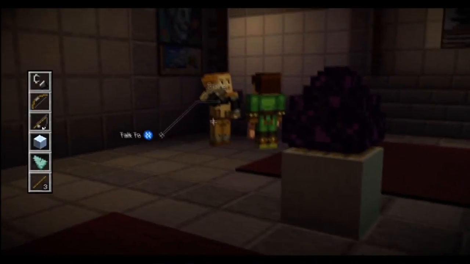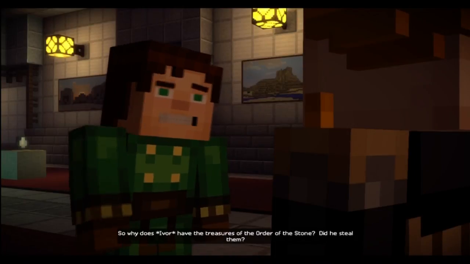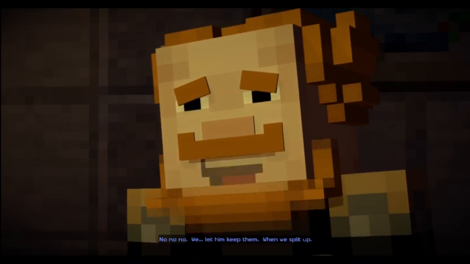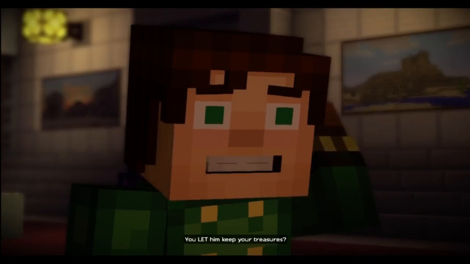What, does he own you? Like, legal-wise? Why does Ivor have the treasures of the Order of the Stone? Did he steal them? No, we let him keep them. Stop talking! You let him keep your treasures?